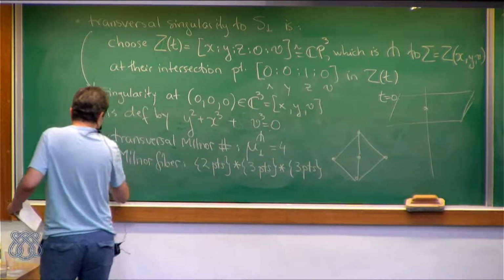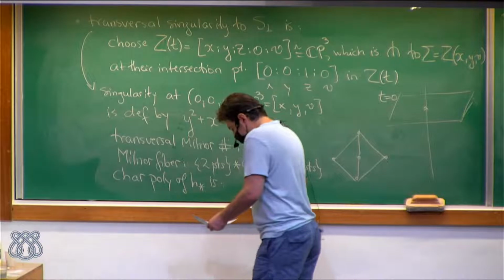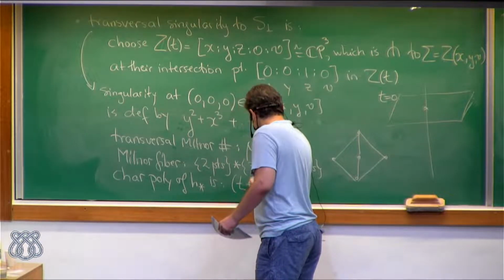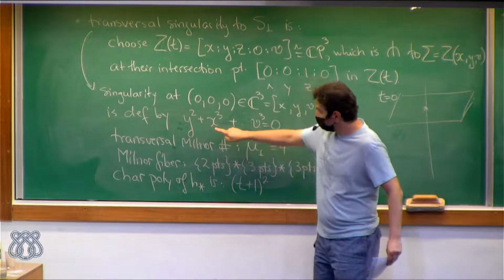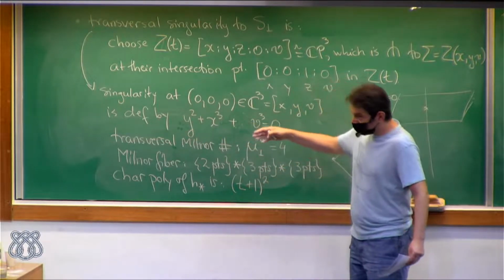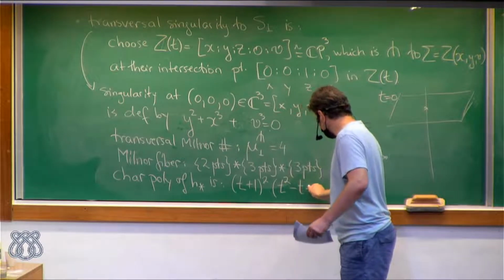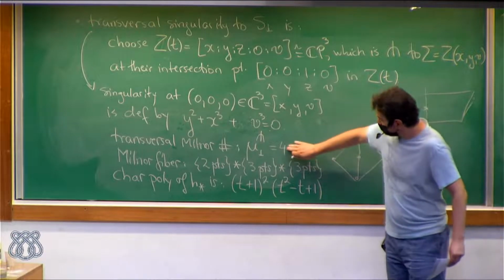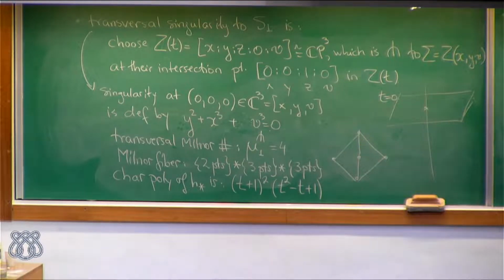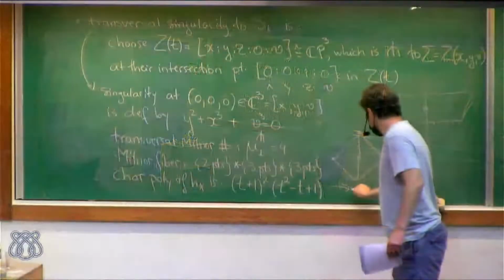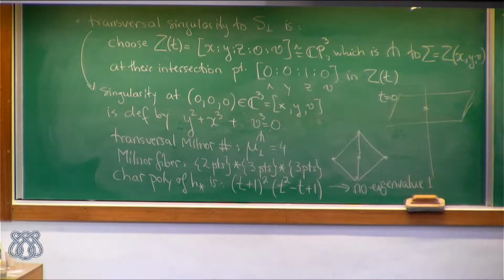And the characteristic polynomial of the monodromy is going to look like: I have the eigenvalue -1 twice. So -1 comes from -1 times xi times xi squared, and then -1 times xi squared times xi. Xi times xi squared is the cube, which is 1. And then whatever is left is t squared minus t plus 1. Again, it's something of degree 4, which is exactly the corresponding Milnor number. The degree of the characteristic polynomial of the monodromy is the Milnor number. But you see, there is no eigenvalue 1. So this is exactly what we wanted. So no eigenvalue 1.